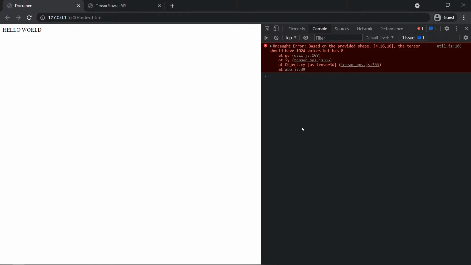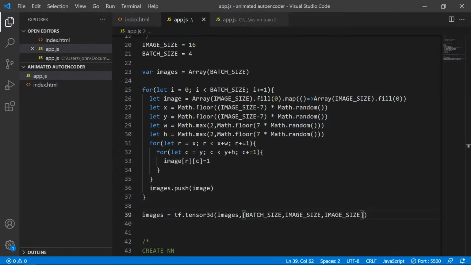Based on the provided shape, the tensor should have 1024 values, but has 8. How does it have 8 values? That doesn't even make sense.